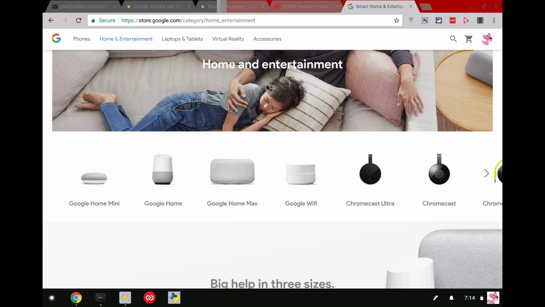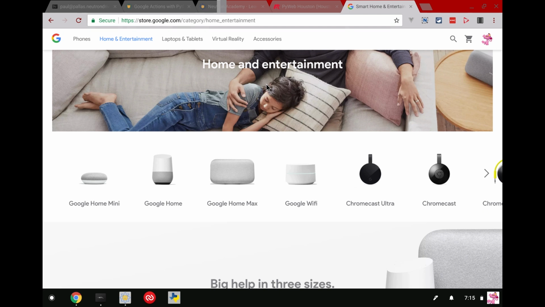So if you get your phone and say, Okay Google, hopefully I don't set off your phone, okay Google, tell me the weather. Currently in Houston, it's 79 and clear. So it works on your phone. It's predicted to be 75. Let's see if I can get my Chromebook to work also.